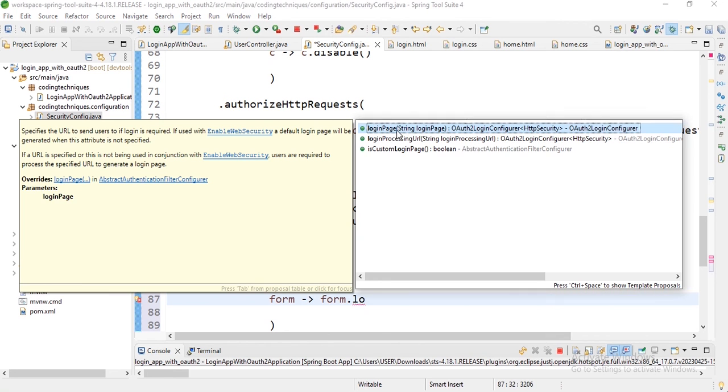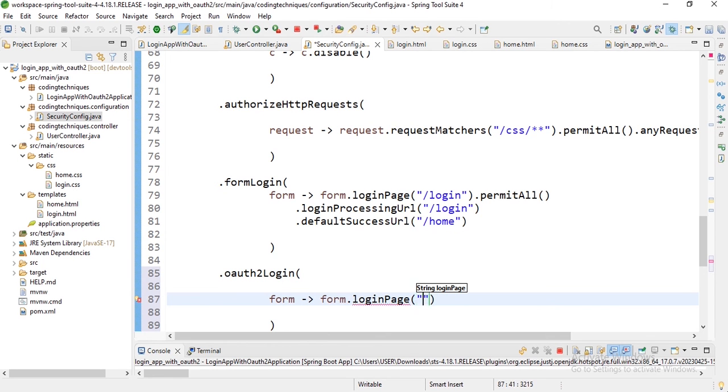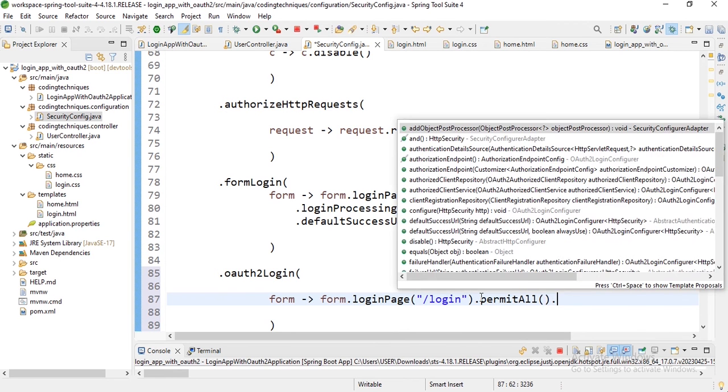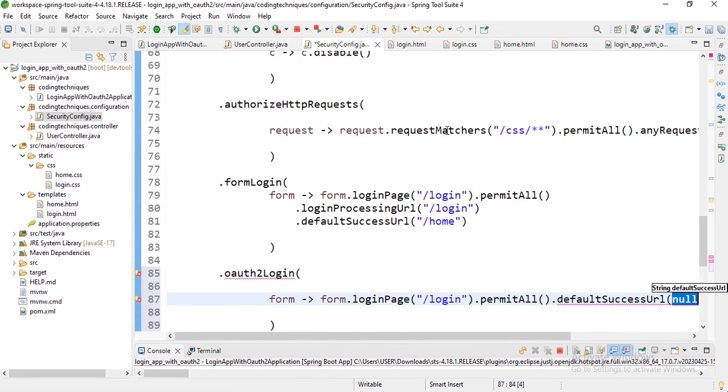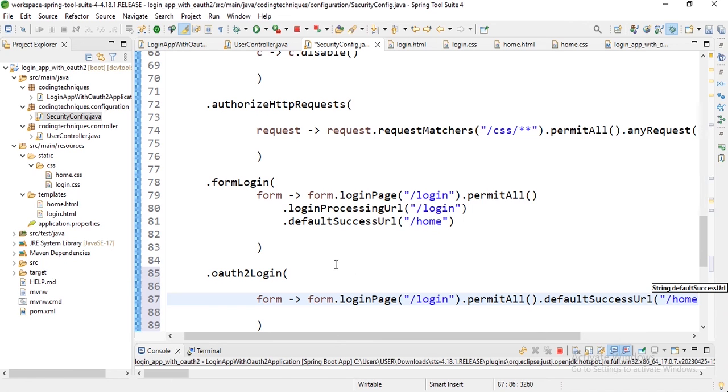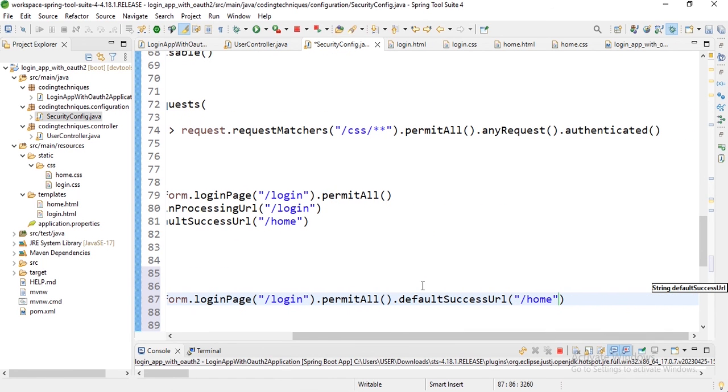So we will permit the login page here as well. We need to permit it here so that we will not have trouble accessing it, and then set the default successful URL as home as well. Okay, so it is better now.